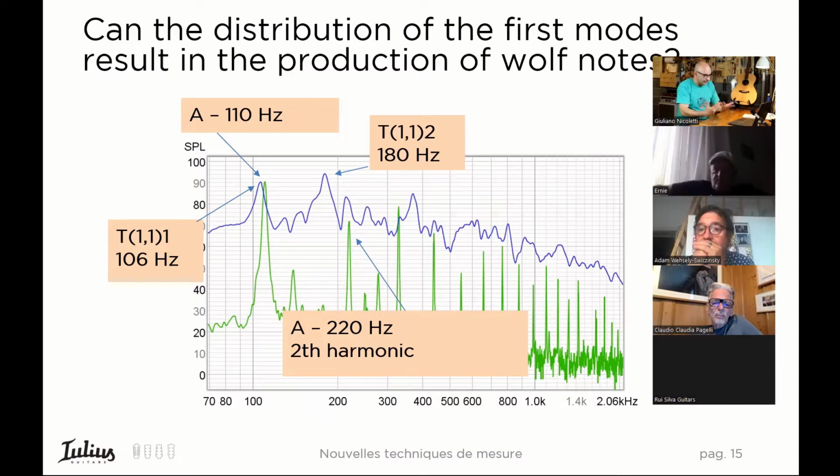You have to imagine that the peaks are necessary, because they produce most of the sound of the instrument at low frequencies. At higher frequencies there are several other phenomena, but at low frequency the first part of the bandwidth is mainly related to the resonances of the instrument. So we want to have resonances, but we have to place them correctly, because the most useful space to play the guitar is in between resonances. Exactly at resonance frequency, we have to be careful, because this is where we can have problems.